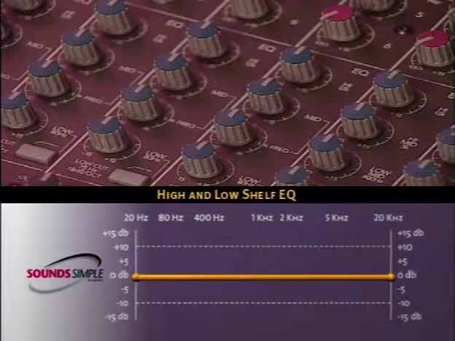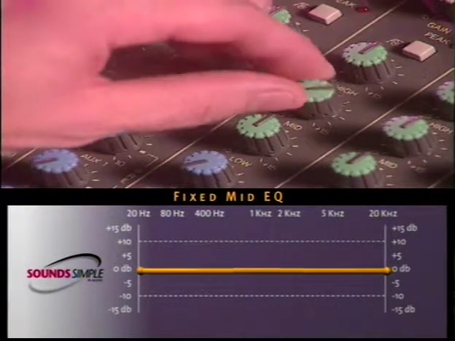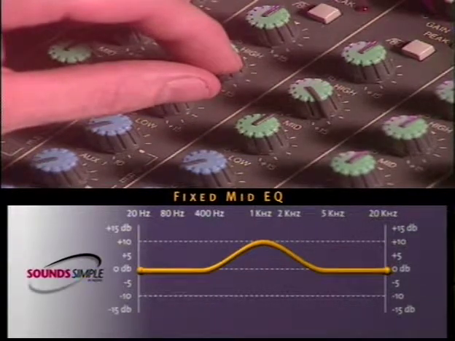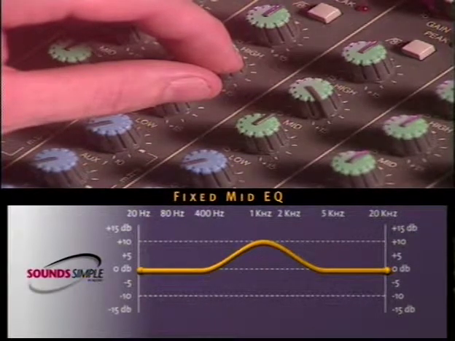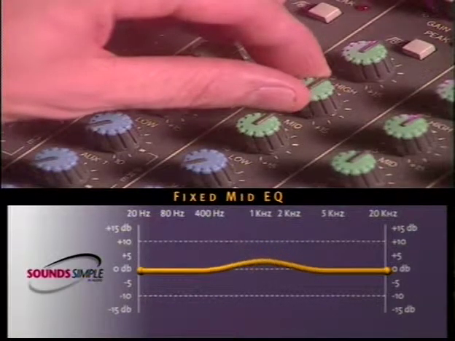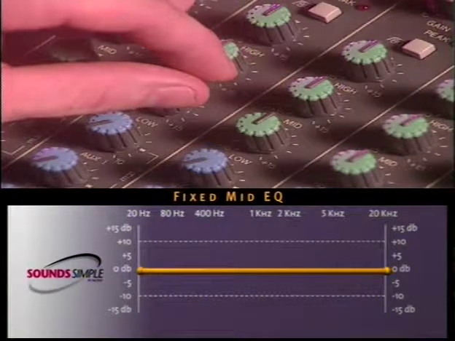Now let's say your console has a fixed mid EQ. It's actually very similar to a high shelf or a low shelf EQ in its operation, except it has a fixed point in the middle of this line somewhere between 800 and 1000 Hertz from where it starts EQing from. Now how this works, by adding 10 dB to the fixed mid EQ causes a hump to form in the center of this line with 1K right in the center. You can hear that this is definitely an invitation for feedback. Returning this pot back to the center position flattens the line and my voice is normal.